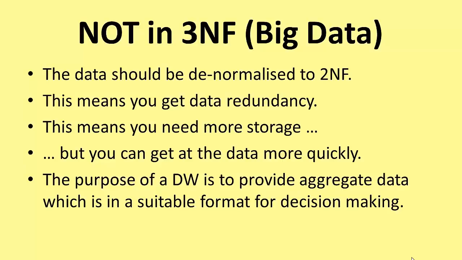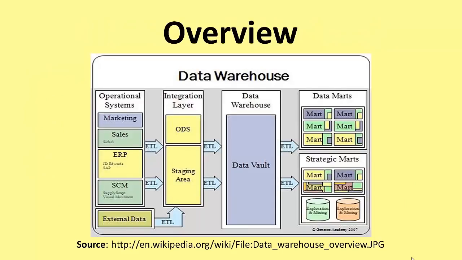So how do you go about creating a data warehouse? Well, let's go through this diagram and start on the left. You have the operational systems within an organization, marketing, sales and so on. And each of these will have their own properly normalized database. You don't want to mess with the operational systems that are already functioning. So what you do is you take copies of their information and put it into a staging area.